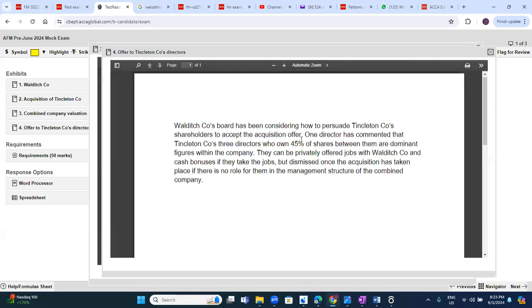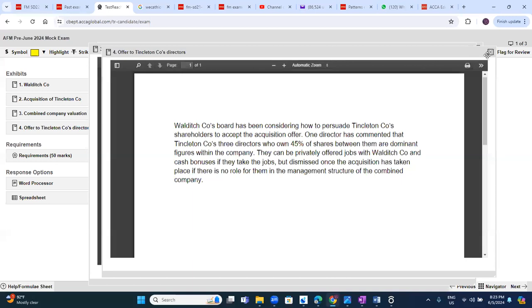This is also unethical from the perspective of the target company. If, being the director of the company, you accept this offer without consulting the shareholders. Whatever offer you are receiving, you have to get it approved from the shareholders. You have to tell all the offers to the shareholders. Otherwise, if you accept the offer, you are not behaving ethically. You are not working on behalf of the shareholders. And if I am giving you this kind of offer, I am doing an unethical act by not offering the same offer to all the shareholders. So this is the B point.